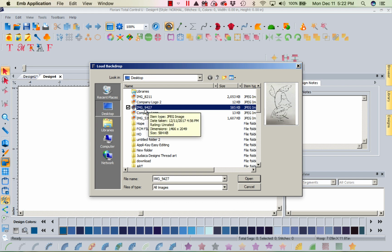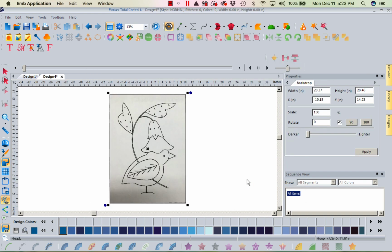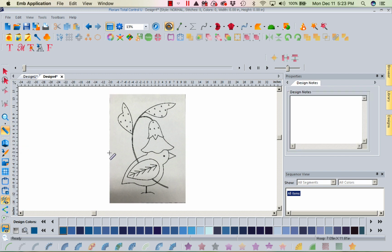Now this is a JPEG, so I can't import artwork. I'm loading a backdrop. So I'm going to open this. Now it comes in huge, and I'll show you what I'm talking about. I'm going to come get my ruler just so you can understand. If I measure straight across here, this came in 20 inches wide. Well, I happen to know I measured the actual pattern, and from this edge to this edge is 5 inches. So it comes in oversized.